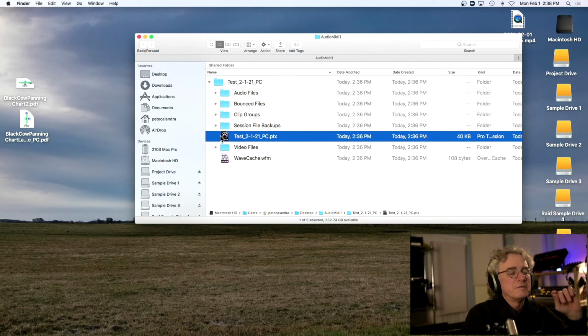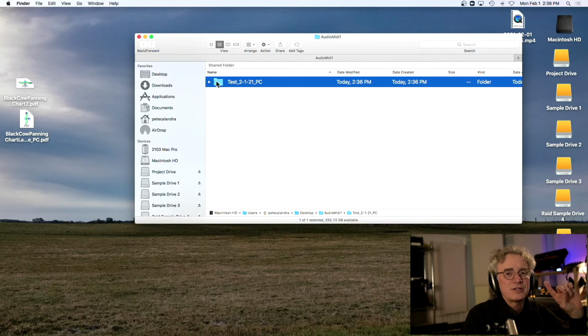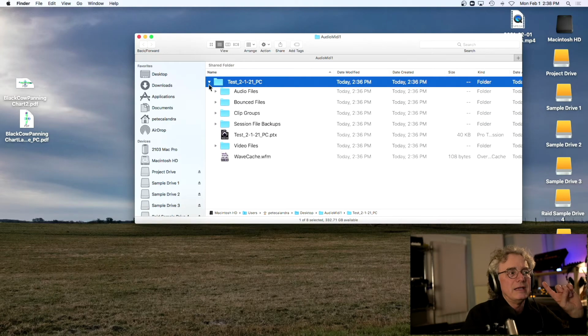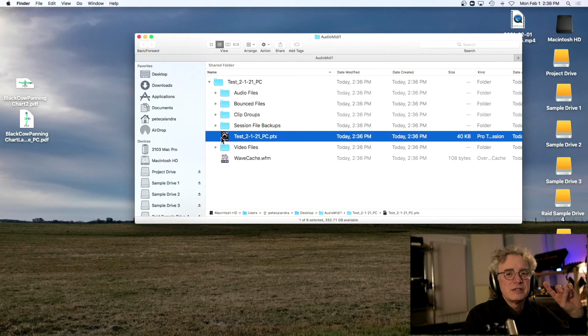This contains all the data of your session, and it references assets that are stored in these subfolders. They are all stored inside of the session folder, so that if you send me just this and you've got data in here, I don't have that data on my computer, so I can't run your session. Why is that important aside from homework?